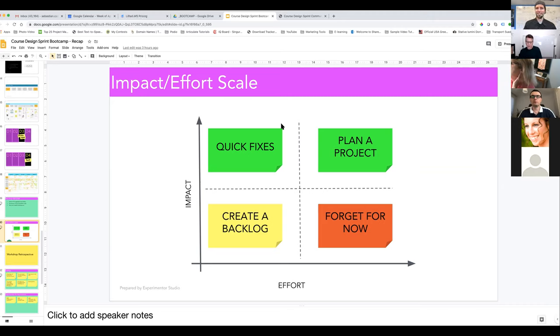The answer is quite simple, as a matter of fact. You could use design sprint as a full experience, as a full four-day workshop, but you could start smaller with other types of workshops, like the one called LDJ, Lightning Decision Jam. And you could actually use Lightning Decision Jam just to select your challenges. And then once you have selected a number of challenges or a single challenge that you want to focus on, be it a problem related to one of your products, then you can run a full sprint to actually address the challenge. But you can use LDJs just to select the challenge, the things that you want to address, to solve.